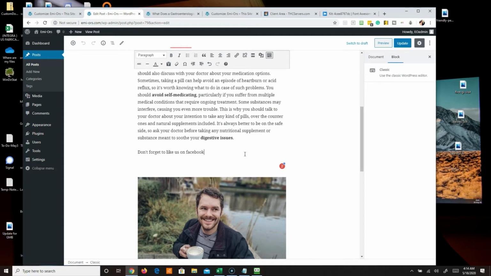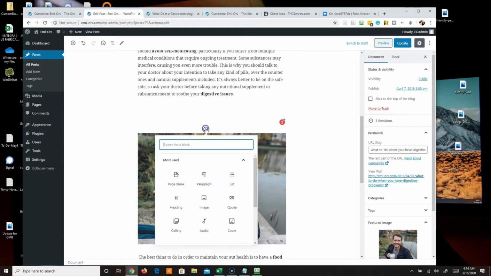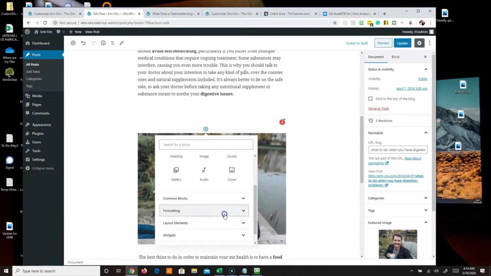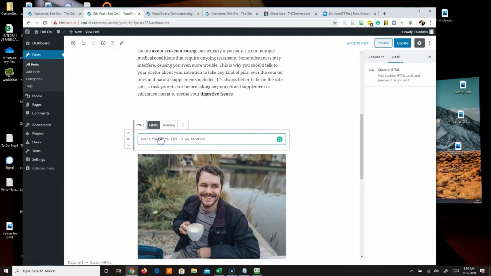And that's where, if I wanted to, let's change this. We're in this block, so we don't want to be in that block. We're going to create a new block right here. And we're going to insert, let's insert custom HTML, put that in there.